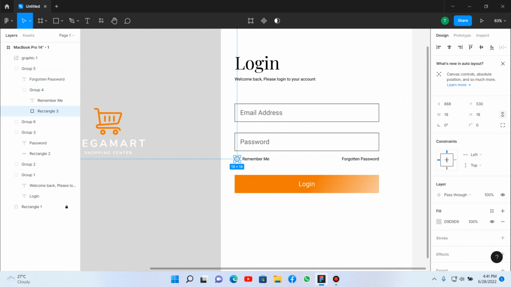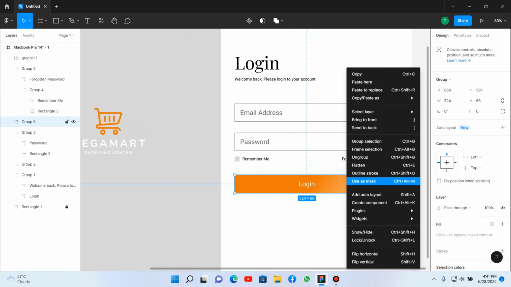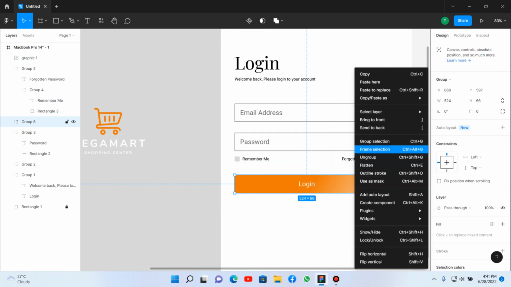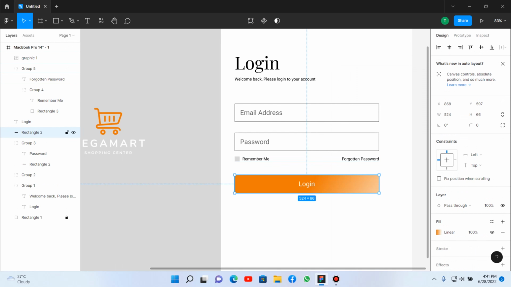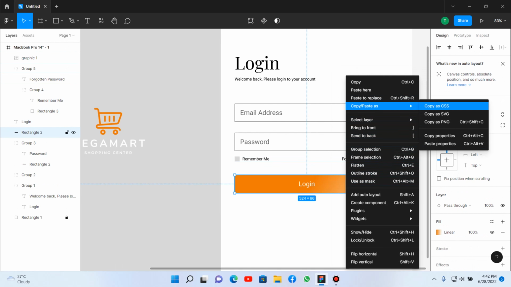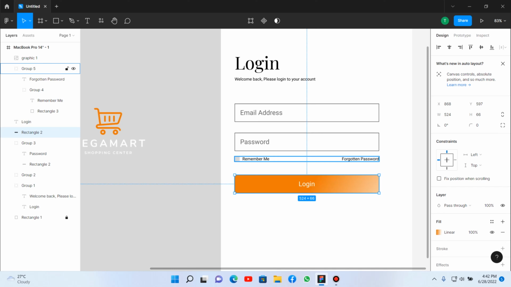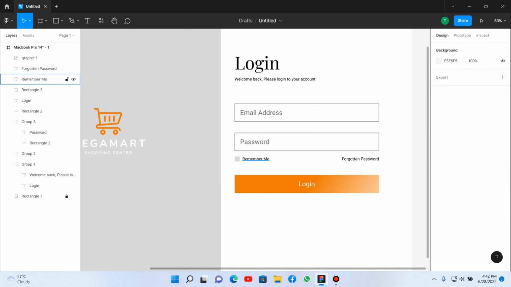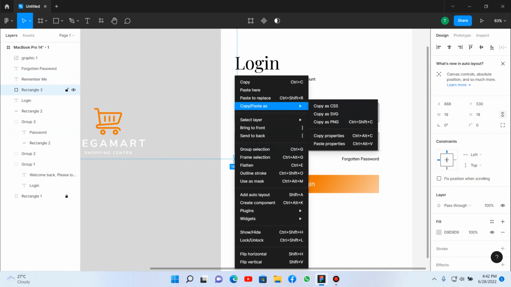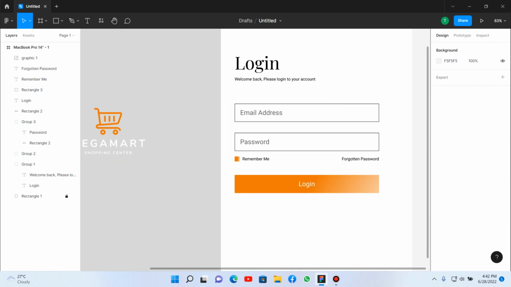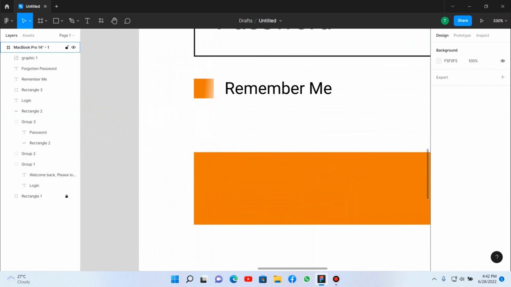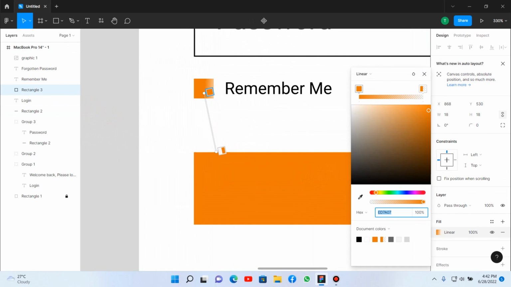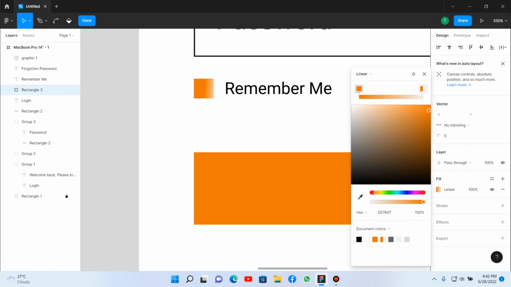So we do the same thing for the rectangle here. What we're going to do for that, let's ungroup this. Sorry, Control Z, ungroup, and you select this rectangle and come here and do copy properties, and you ungroup this as well, and click on this, then you paste properties, and voila, we have a box here. I think I need to adjust this. The box is quite small, so I need to pull this a little bit down.